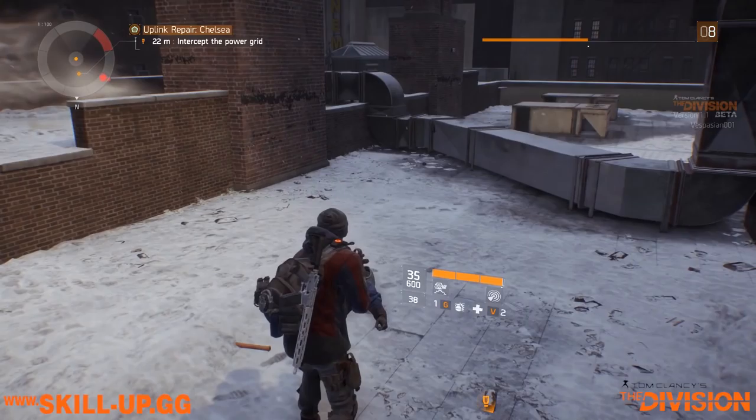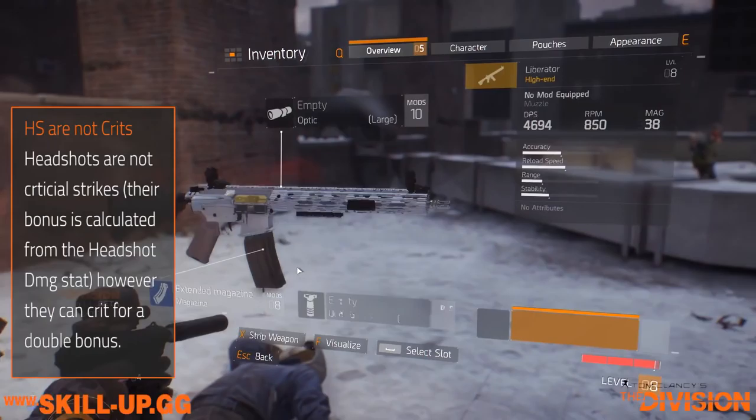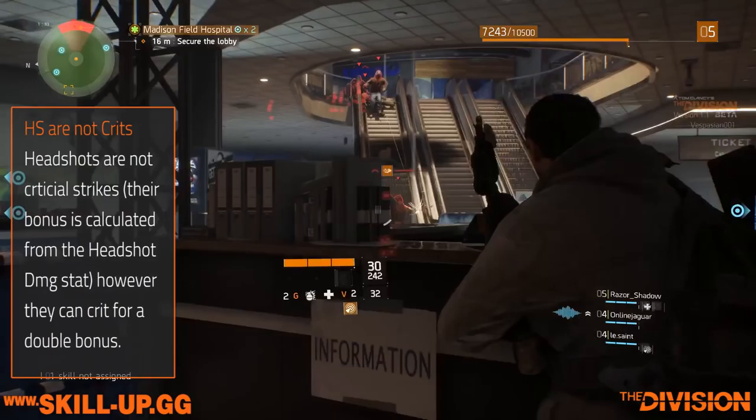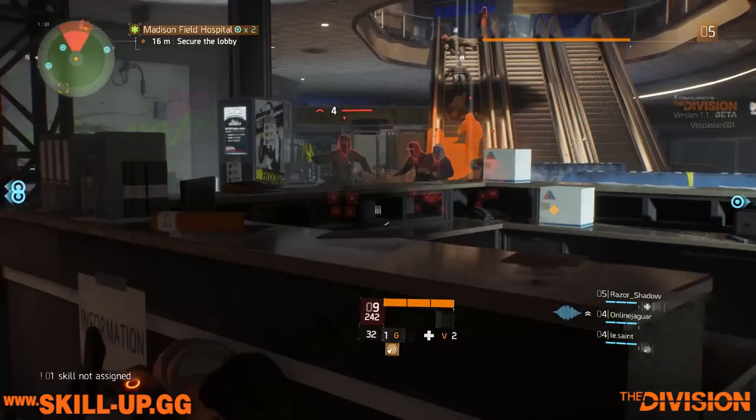It's important to note that critical strikes and headshots are different, so don't think that if you're using a marksman rifle and you get a headshot that you are getting benefit out of the critical hit damage bonus. You are not. You're only getting benefit out of that headshot damage bonus that we spoke about just a moment ago.